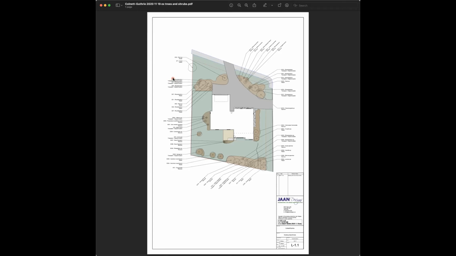In this case, it's ES, so existing shrub, and we give it a number. So we give it a number, and then we're going to give it an action. So this is a rhododendron, and this is going to be transplanted and reused, and this is its original location.